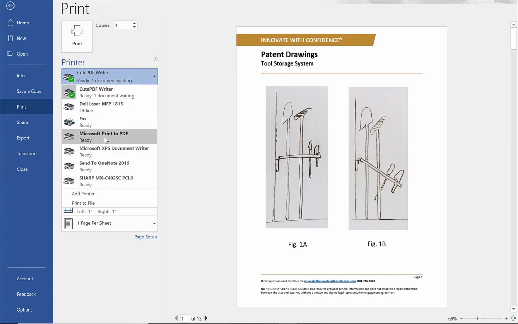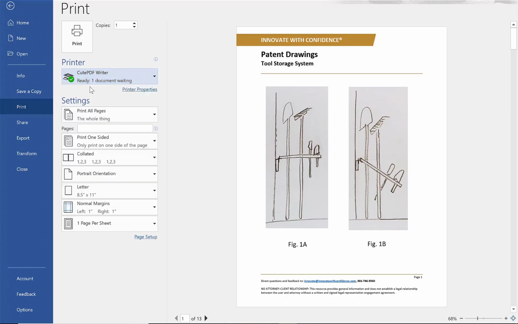There's also an option to select a Microsoft Print to PDF, which I mentioned before doesn't give you the correct formatting for your document. And I simply print this document using the CutePDF Writer, and it will create the document that I need.